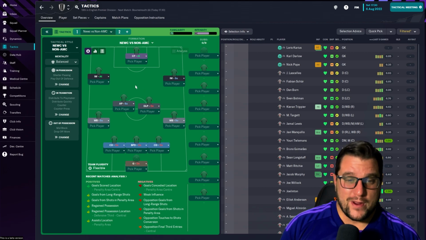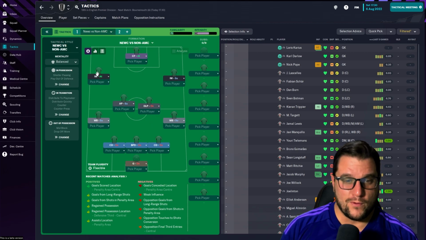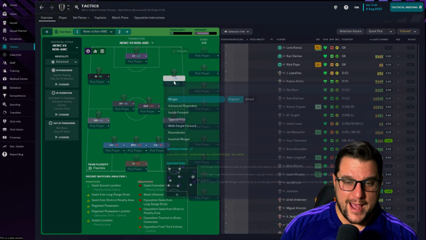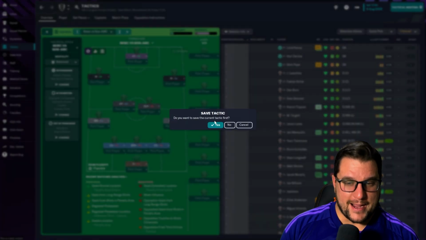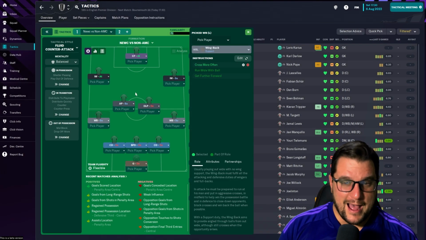Now, we could go for a similar system to this. If we feel we're getting overloaded in midfield, I think what we'll do is shift one of the wingers in and drop one of the wingers back like that, and then have a box-to-box midfielder. But at the moment, we're going to stick with what we had. I'm better off just actually probably loading that back in. So no, I don't want to save that one because I've got a few player instructions on here as well, as in cross more often with both the wing backs.